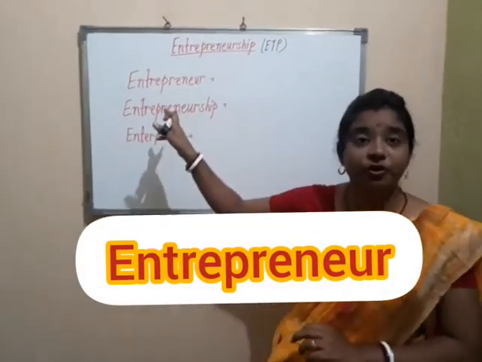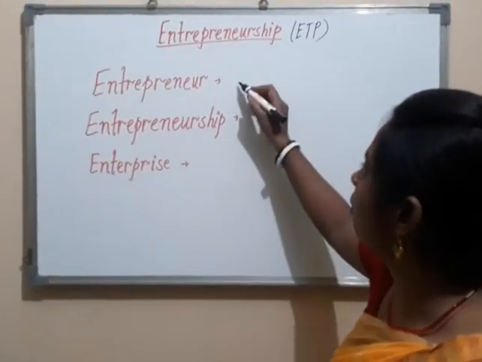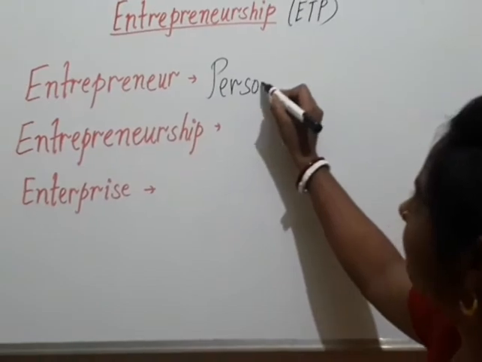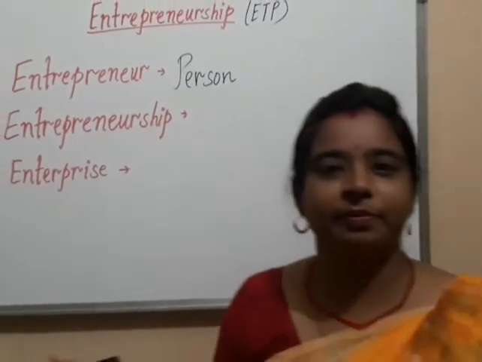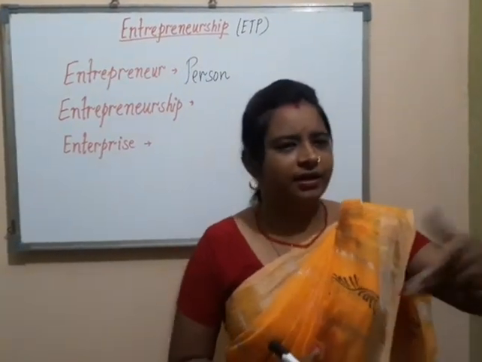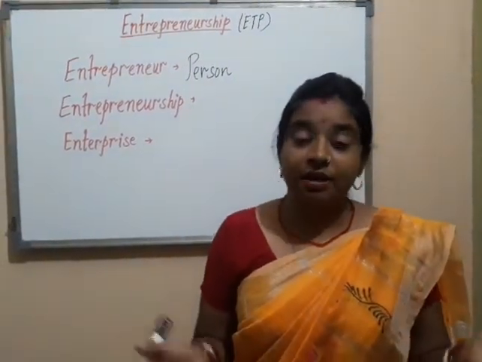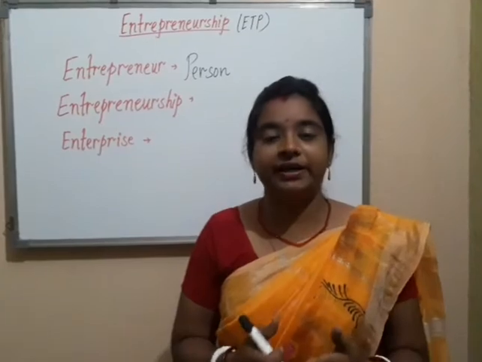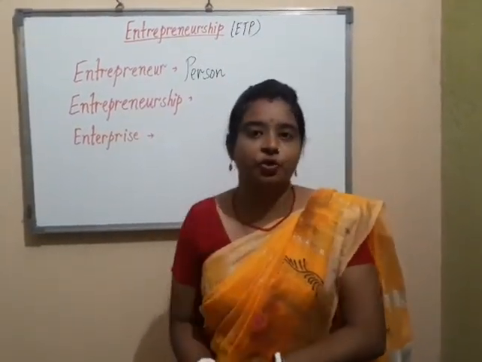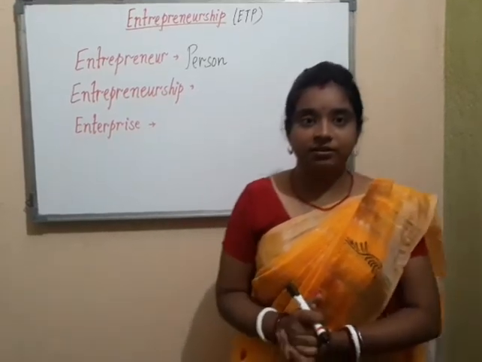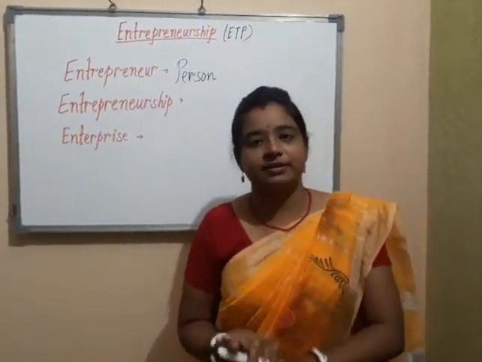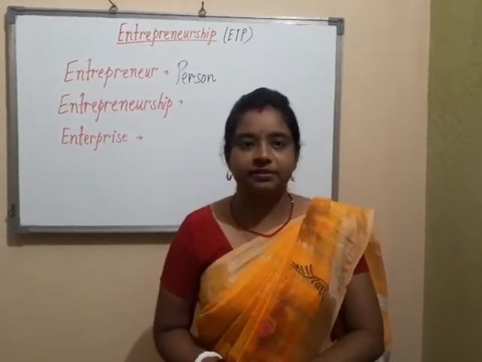See, an entrepreneur is a person. There are many people. I can call myself a person. I can call anybody a person. How would you define an entrepreneur? How would you know which person is an entrepreneur? So a person who thinks of an idea to start a business, to set up a business.